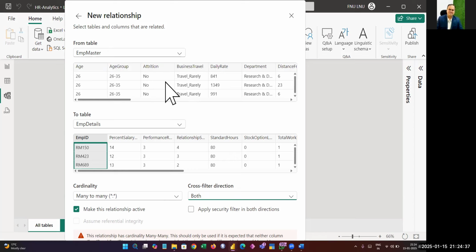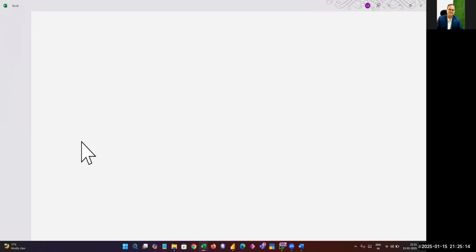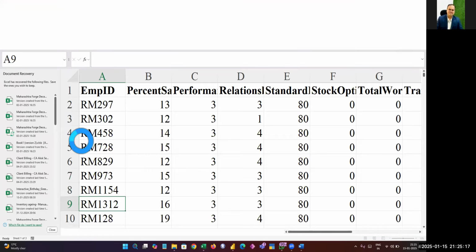Sir, it is clear, but just wanted to understand how it is possible that one employee ID, with all details, can come multiple times in the same sheet itself. Your question is very right. And I'll show you the data once. Ideally it should come only one time, right? But let us see the data and how it is possible. Because when we have a master table, the master table should contain the data only once. Like one correct record one time, right?